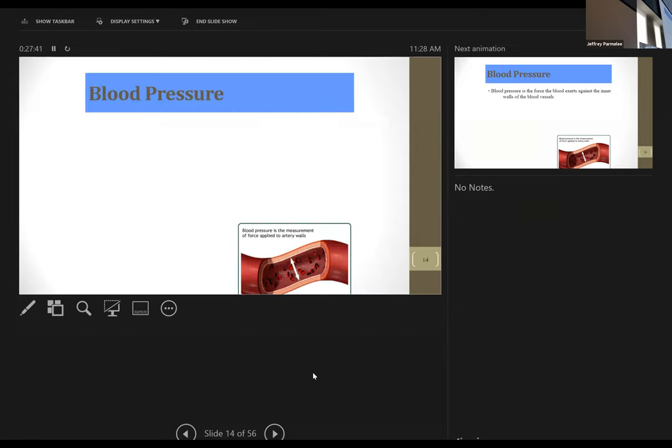All right, let's talk blood pressure. So blood pressure, pretty easy. It turns out that a billion people in the world have high blood pressure. So blood pressure is a big issue clinically. And this is all physics. Maybe somebody in physics class in lab, you model blood flow, you might do tubes and liquid and bubbles, things like that. I know somebody doing that. You guys talk about it. So it's simply the pressure that's applied on the vessel walls. That's the blood pressure. And you need it because blood only moves from high to low pressure, always high to low pressure. And so the point of your heart muscle is to make high pressure so the blood moves.